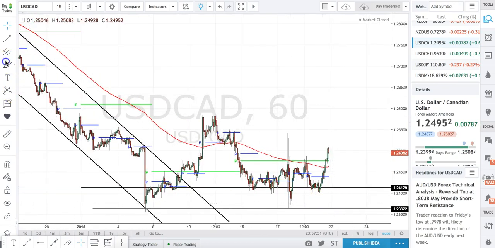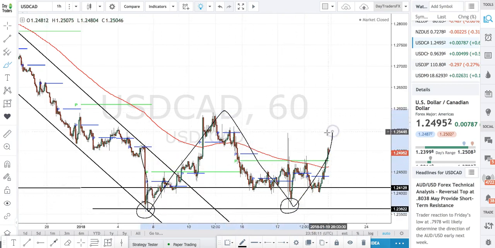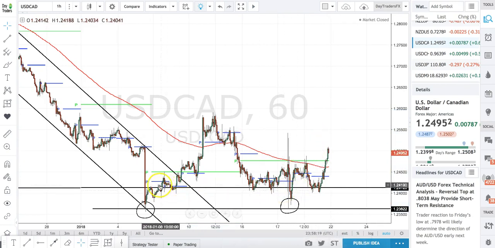This is a great example of another thing that we talked about, our pattern here. There is that little low, and that little low, and that is a double bottom, and that is support. And what do we expect to happen from a double bottom? Hit, bounce, and an upward movement. So this might be a great opportunity to start buying this dollar Canadian.